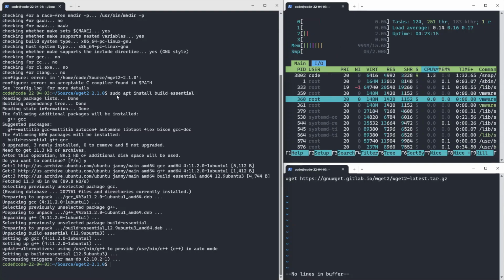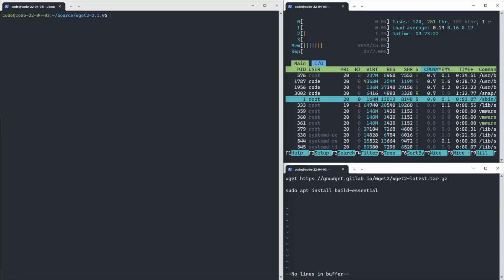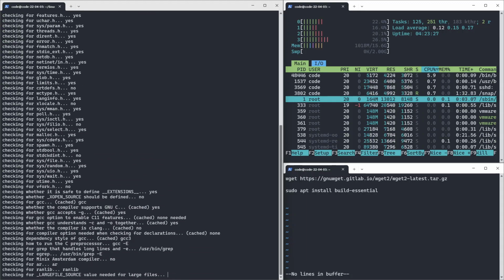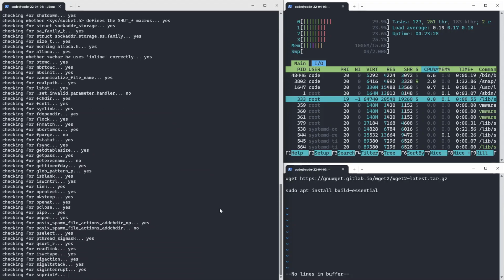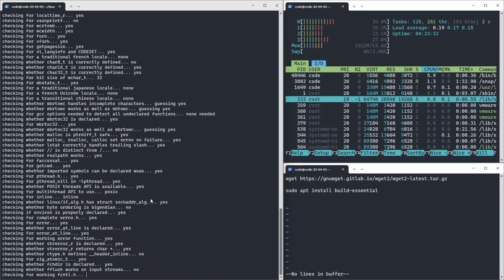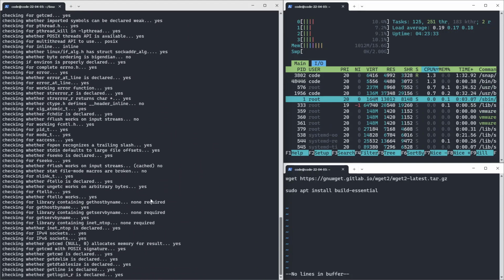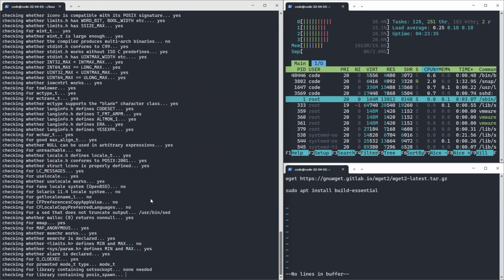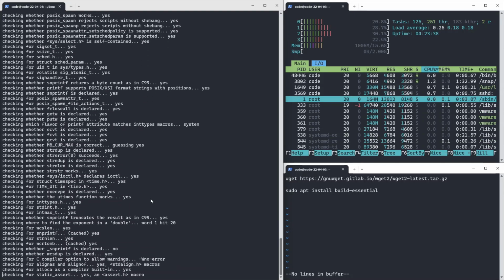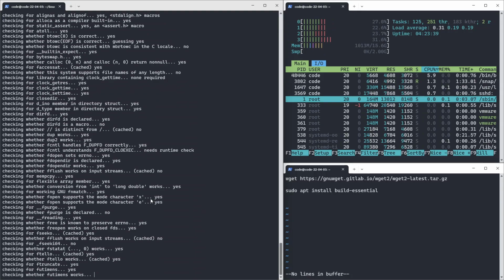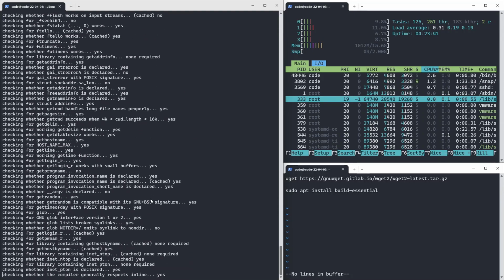All right, so let's put that over here as well. And now we're going to run that configure script again and see if we get any further. And we do. So now these are all the checks regarding our compiler environment, looking for header files. And this is all stuff that we can get into in other videos. But for now, we'll let it do its thing.